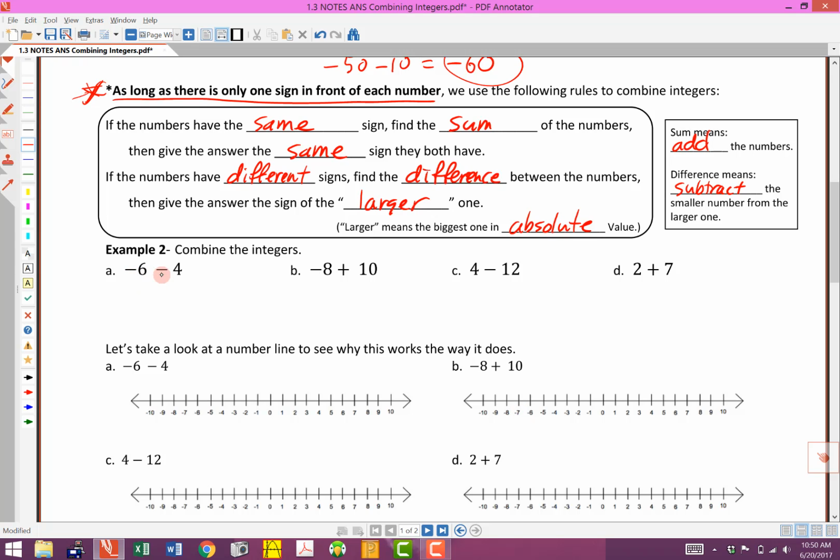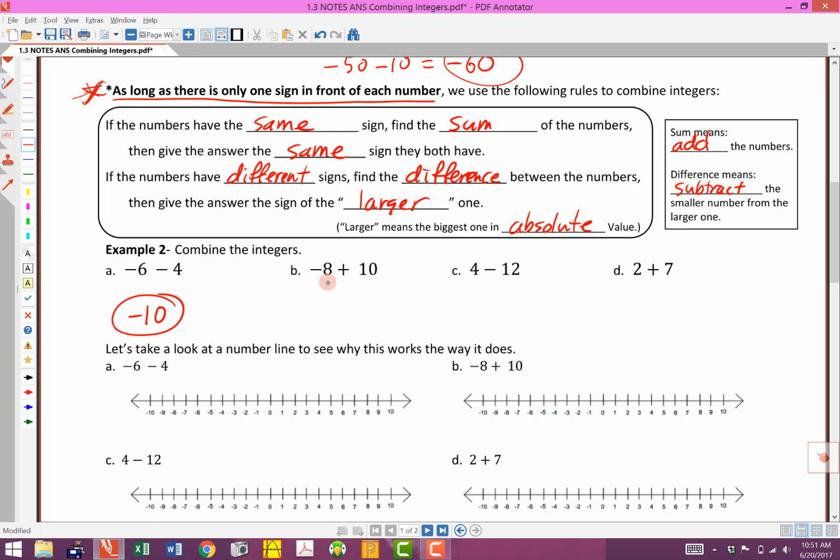So these have the same sign, so here's what we're going to do. We're going to find the sum of the numbers, and what I'll do a lot of times, and I know you can still see this, is I actually try and cover up the sign. So I'm going to scribble that out and scribble that out. So we're dealing with the number 4 and the number 6. Well, if they have the same sign, we're going to find the sum. So the sum of the two of those is 10. And then we give the answer the same sign that they both have. So I'm going to expose that again. And they're both negative, so we keep that same sign all the way through, so the answer is negative 10. So there's the answer right there.